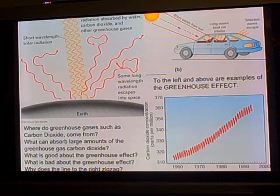So let's see. There's also a graph here showing the average carbon dioxide concentration going up through the years. If you think about it, that's pretty logical. We're burning a lot of fossil fuels, and they give out carbon dioxide. So, it's nice to have a developing world and plenty of electricity and cars, and there are things we're putting in the atmosphere, but that's pretty obvious.